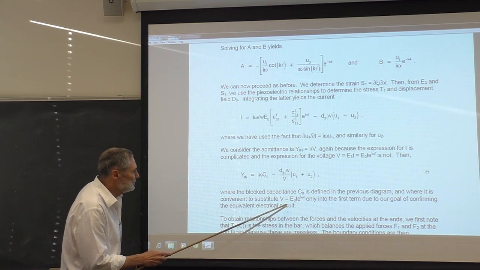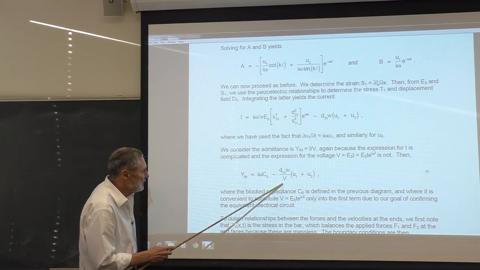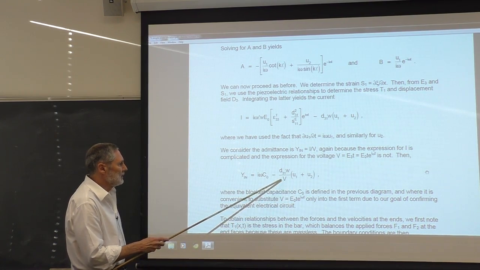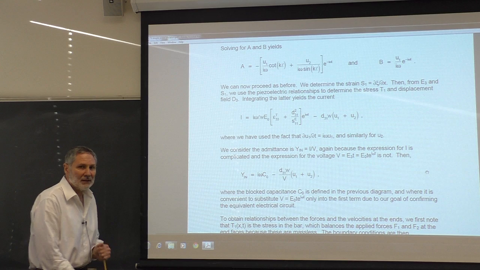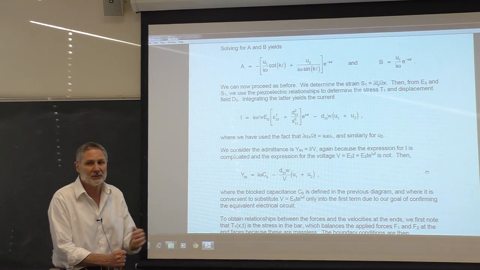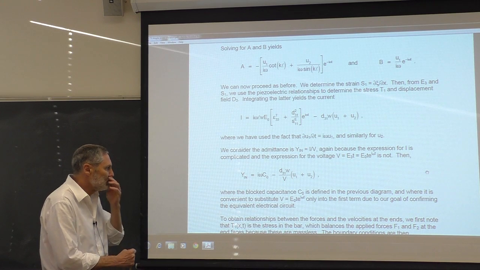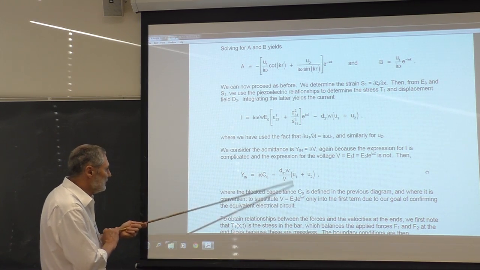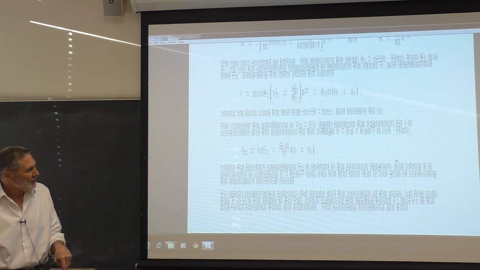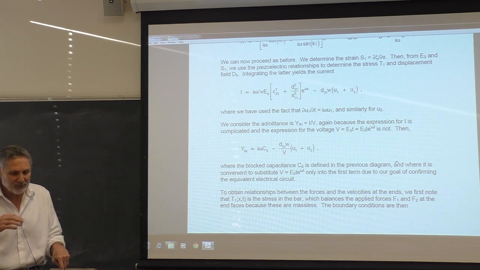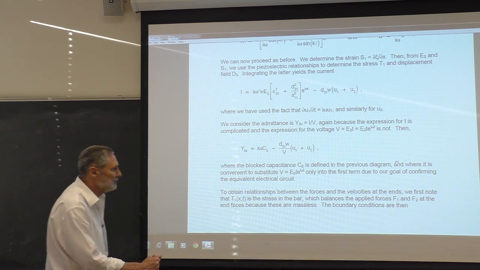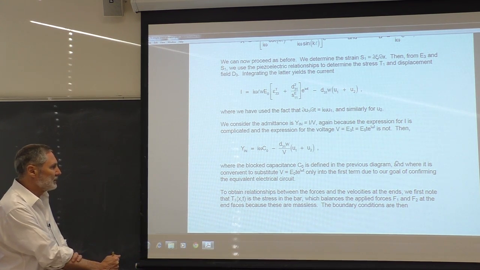Now I'm not going to substitute the voltage here. We're not going to explicitly substitute it because we're aiming at proving that equivalent circuit. And V is one of the natural quantities, the voltage in the equivalent circuit. So we'll just leave that. It's convenient just to leave that. Okay, now we've done part of the problem. We've done what you see on the electrical side, we now have to connect the forces and the velocities, deal with the two mechanical sides now.